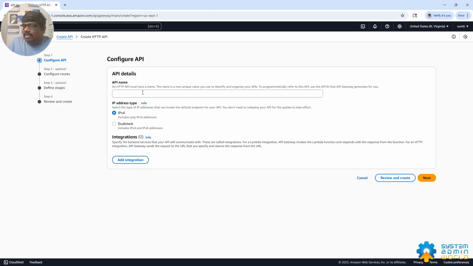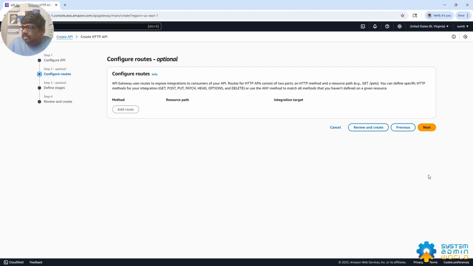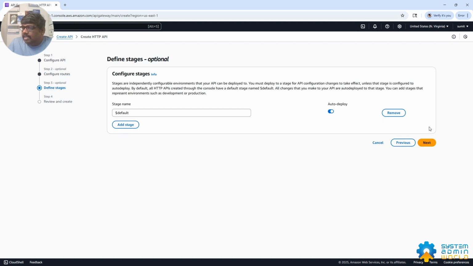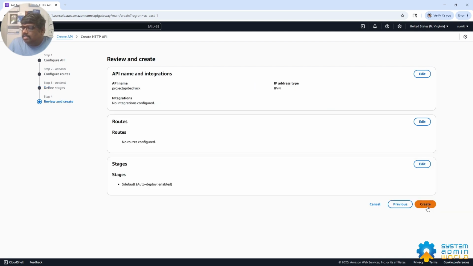So I give the configuration, the API name, which is the project API Bedrock. Okay, IPv4, next configuration, and we'll click next, which will be default, and add next and create it.